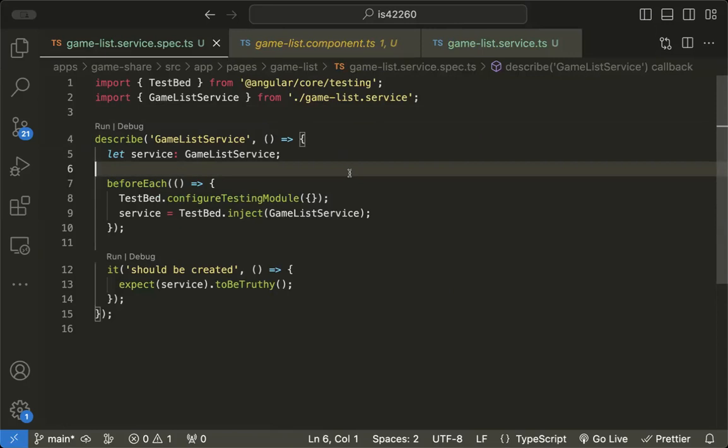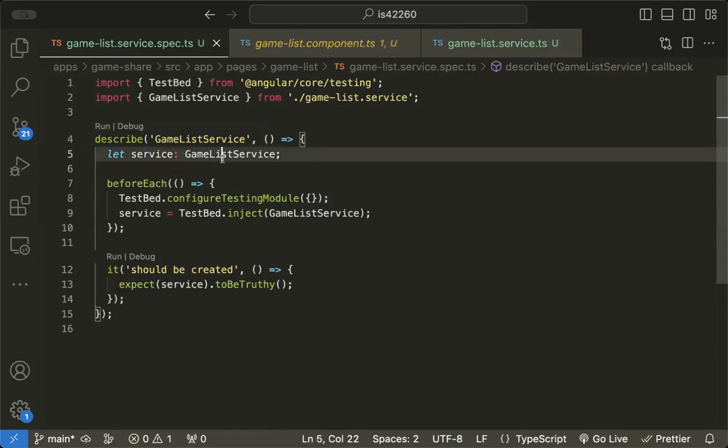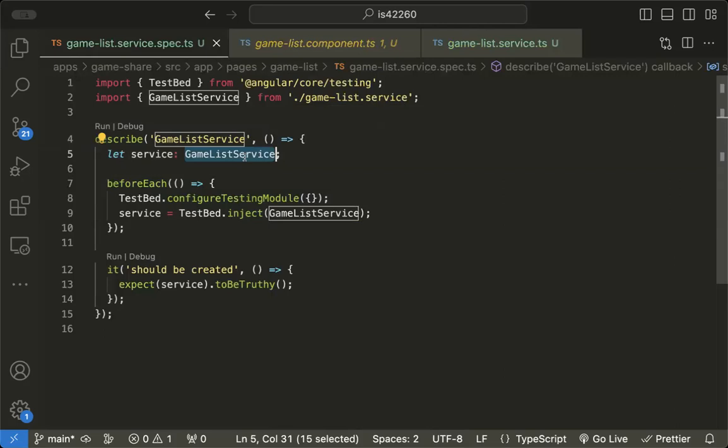In here, we'll be doing a unit test. The unit testable component is going to be our game list service. So we'll be writing unit tests for our game list service, and by doing that, we only need to load the game list service.